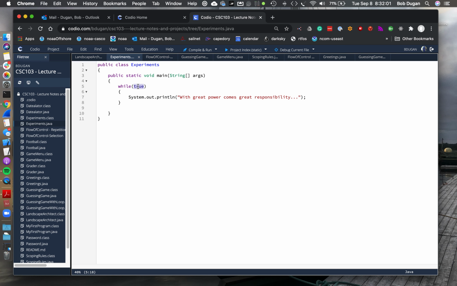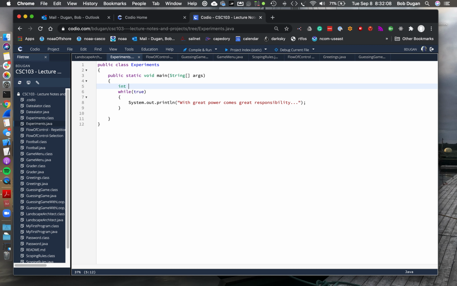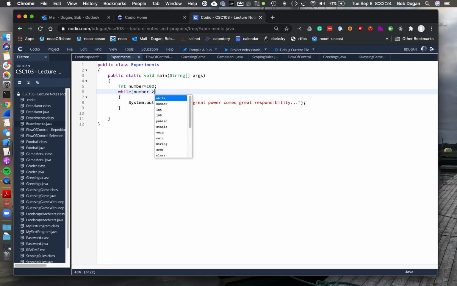But you might do something that is like a computation, like you might do something like this. You might say int number equals 100, and then you say while number is greater than or equal to 1.